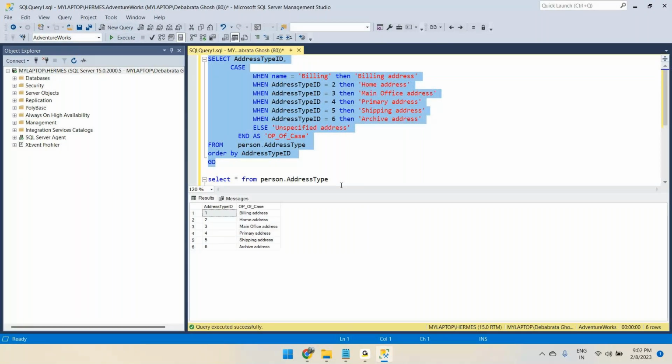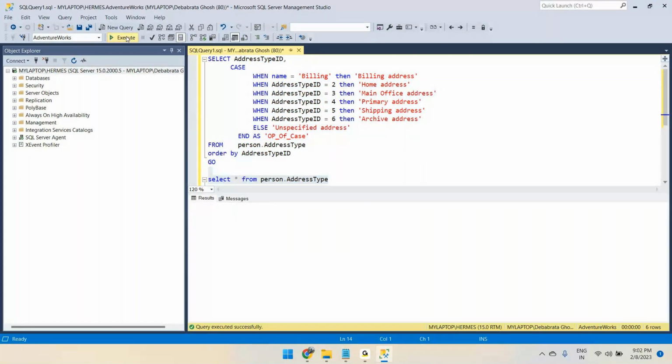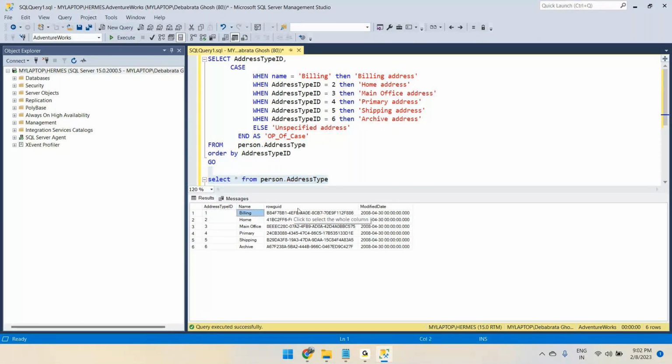So when you are writing select star from table name, you have all the column values for a row, right? It's taking one row at a time, so you have all the values of the column for that particular row. So you can utilize these columns here, no issues. You can utilize the column here as well, right? Okay, sir. Thank you, sir. So is it clear for everyone?